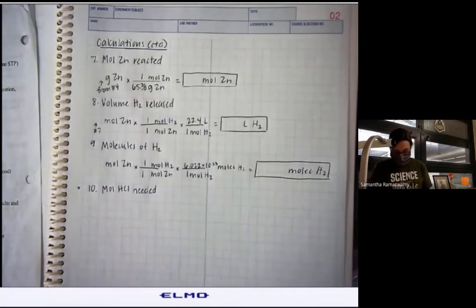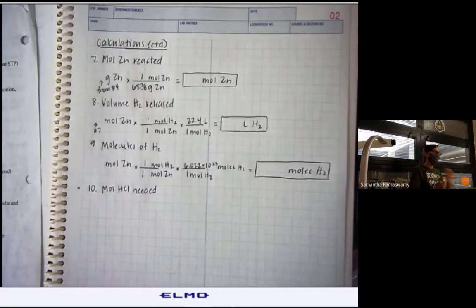So number 10. So zinc is limiting. HCl is in excess. That's why it didn't actually matter how much HCl you poured into the beaker, because as long as you had 20 milliliters, HCl was in excess. If we really cared about how much HCl was being added, if that was going to be part of our calculations, I would have had you measure out the HCl using a graduated cylinder. Because graduated cylinder is much more precise than a beaker with 4 lines on it. But because it was in excess, it didn't actually matter for us.